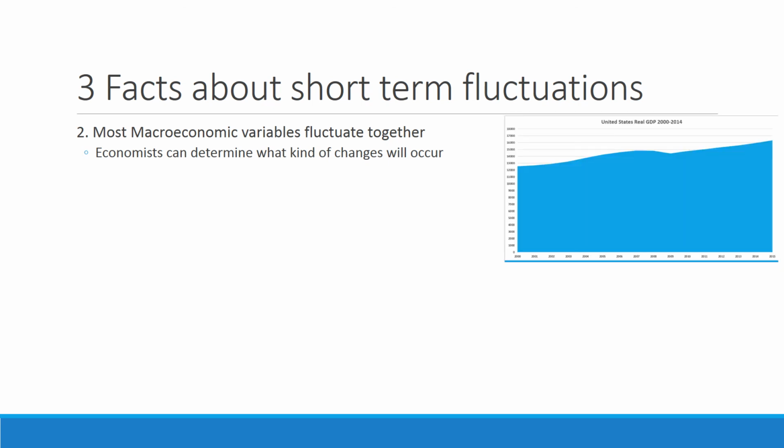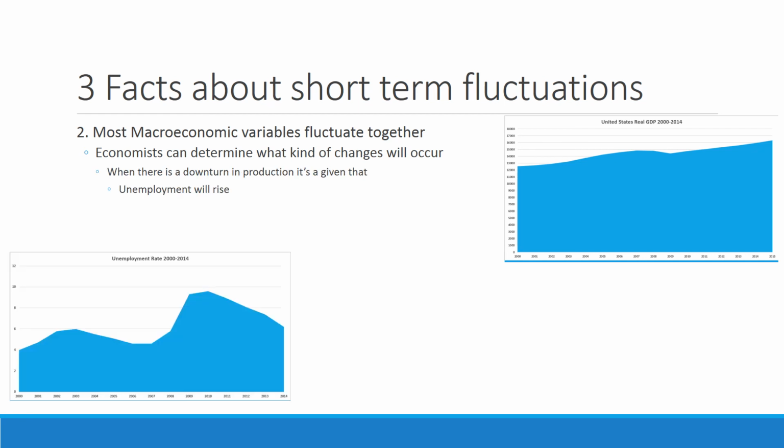So we can look here at this real GDP. And so when there's a downturn in production, it's a given that unemployment will rise. You can look here. You look at real GDP from 2008, 2009, 2010, you look at it on the same graph over here, and you'll notice unemployment rates rise when the economy enters a downturn. And deflation sets in. When prices fall, like in 2009, we saw prices fall. Look at the unemployment rate in 2009, how much it increases compared to other years. It began a very, very steep climb.